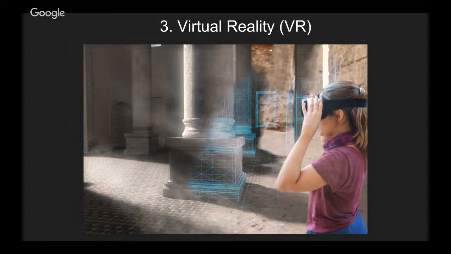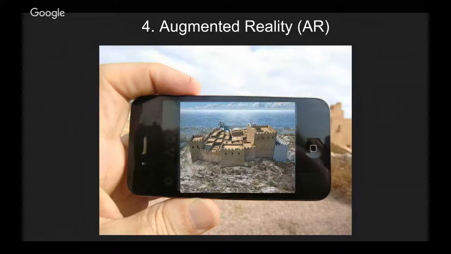equally. Contrast to this augmented reality, which is most typically you would use through a phone or a tablet or something similar, where you would point your camera at an artifact of some kind or at a view of some kind, and the software would give you some overlay over that view on your screen. So normally you would point the camera, you would see on the screen exactly what the camera sees, but in this case the augmented reality is you add something over it. So this could be pointing your camera at an archaeological ruin, and the augmented reality is the reconstructed version, as you see in this example.